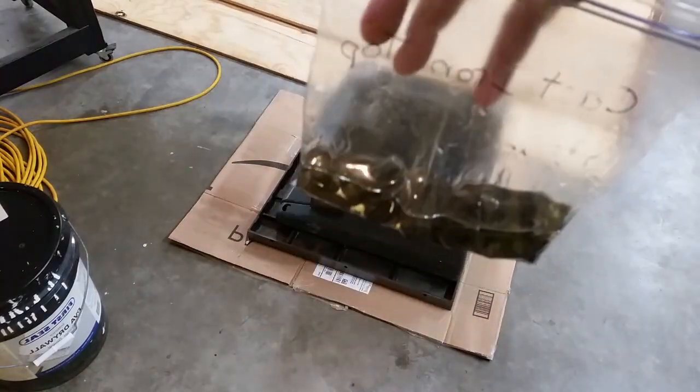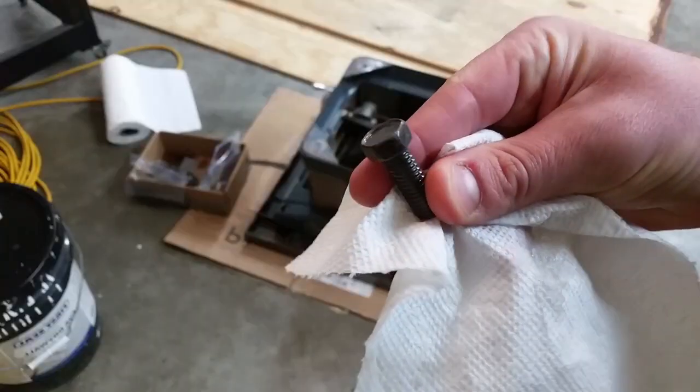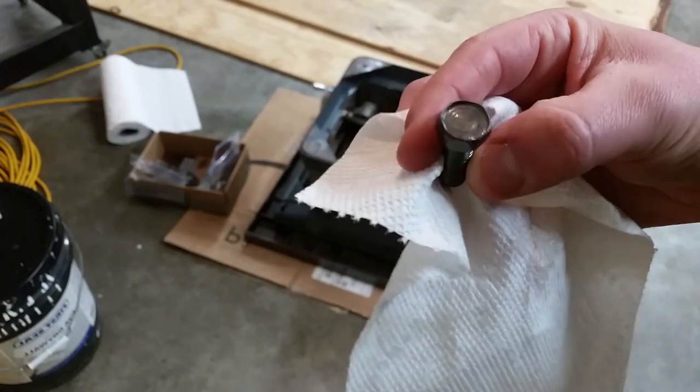All the bolts labeled, cast iron top. Pretty nice.